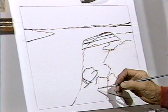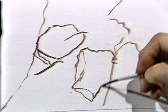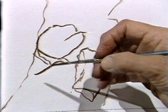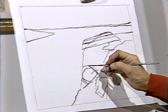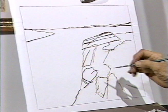There is something very amorphous in the form of these ice formations, and they have to be rather closely observed. And of course, observation is my whole shtick with this program. I insist that observations be made, remembered, and then recorded, because as a realist painter, I want to make sure that people are informed as to what they're looking at. The worst part about it is to paint something and then have somebody not know what it is.